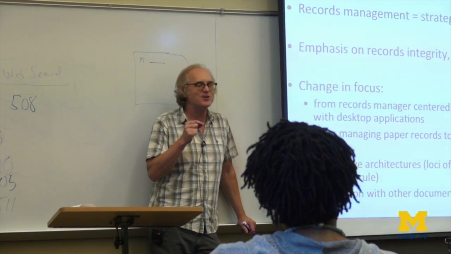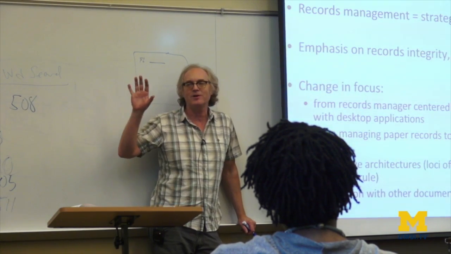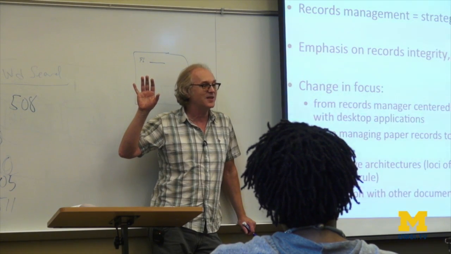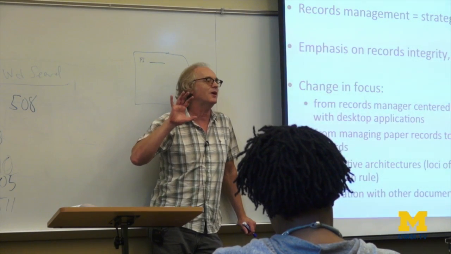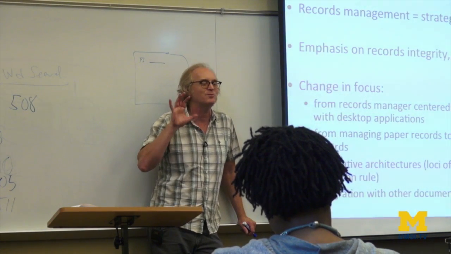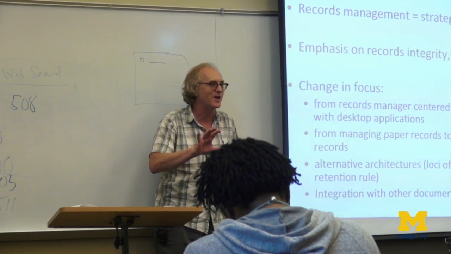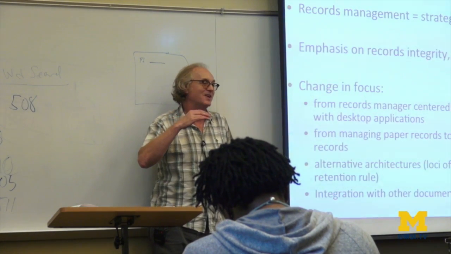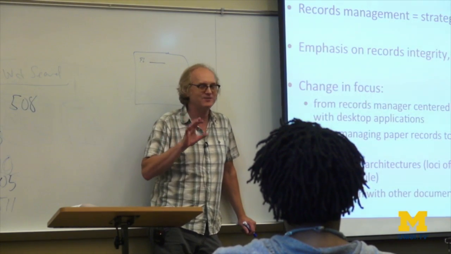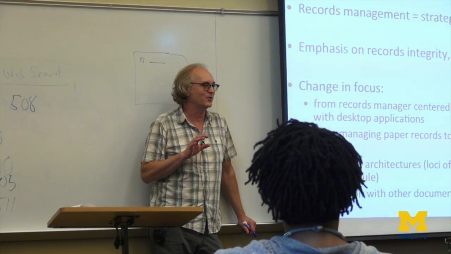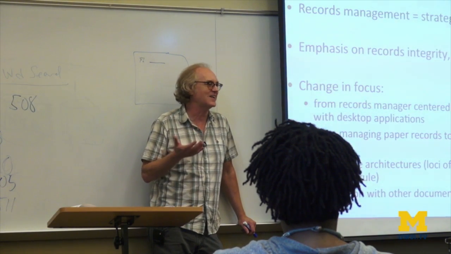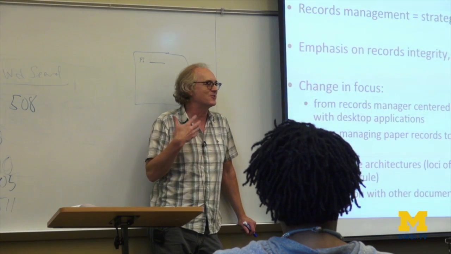So when the first records management applications came out that were compliant with that DoD standard that Frank's talked about, it had required metadata elements. And so how would you add metadata to an email message to be compliant with this records management application, to be compliant with the law so it can be stored in the records repository? Oh, you had to fill out like 15 metadata forms on a profile sheet before you could file your email. How effective do you think that was when people were using this? What are you willing to do to file a document in a repository if it requires you to do this?